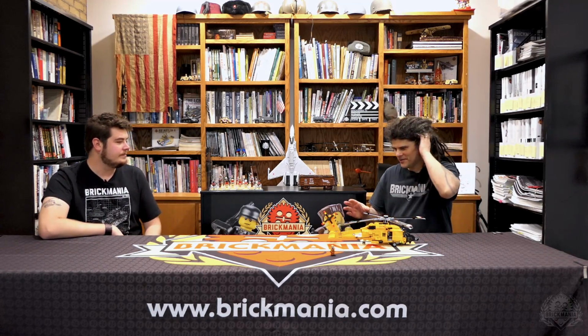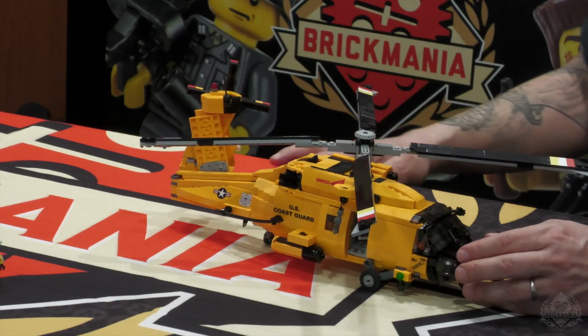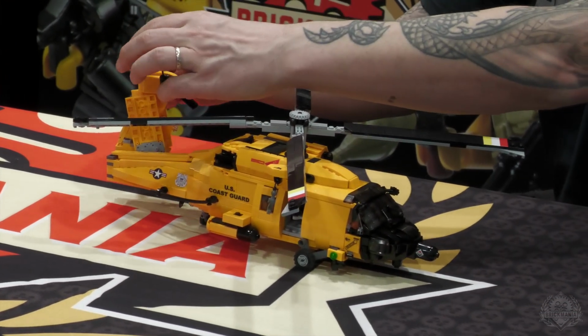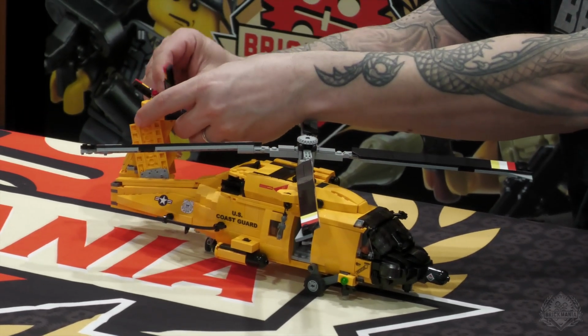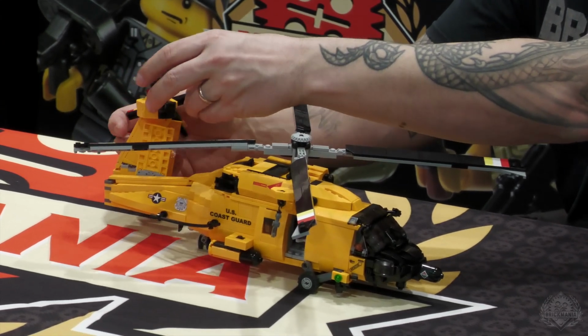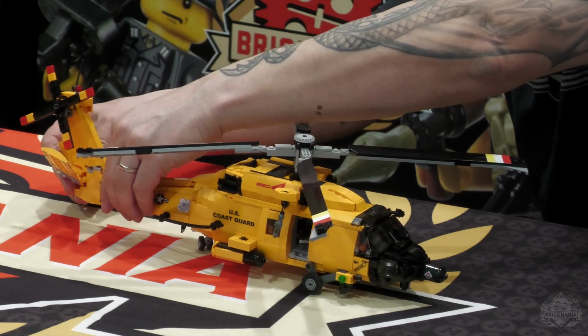Well, as with all of the Jayhawk models or the Black Hawk models we've done, it does everything it's supposed to do as far as being foldable. So you do have the foldable boom, the tail, the horizontal stabilizers do fold up. You can even, if you really want to, stow the rotor. That's just what this helicopter does, so it has to be able to transport it. Right. In case they want to stick it in a hangar on one of the larger cutters, that's just snap together.